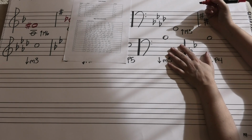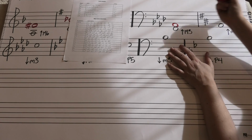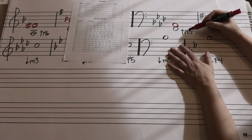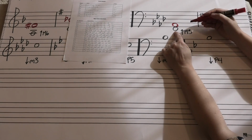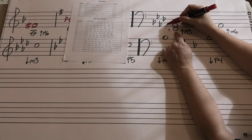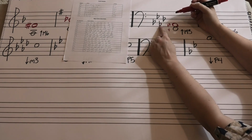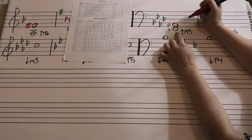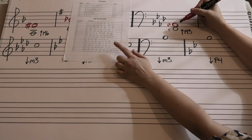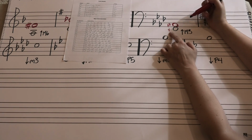Okay, so hopefully you found 1, 2, 3 up would be here. And you're looking for a major third, so you need to fit within F. And again, if you need to, throw those note names in there. This is not an A, it's an A flat, thanks to the key signature. An F to an A flat, if you check over here, is a minor third. For F to have a major third above it, it needs to be an A natural.